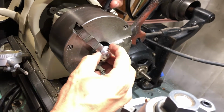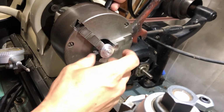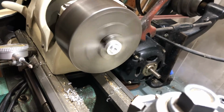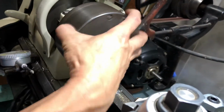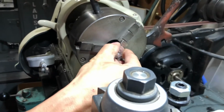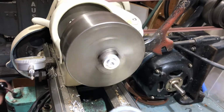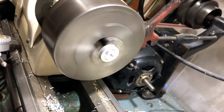So if I put it here and I turn the lathe on, you'll see first off that it's going to wobble. That's actually not too bad. Let's put it in more like that, that's better than usually you would be able to do. So let's say it's like this. Okay, now you can see it wobble. Well, how do I fix that?